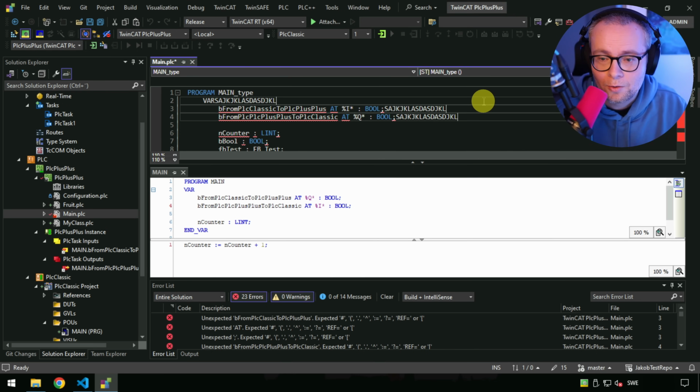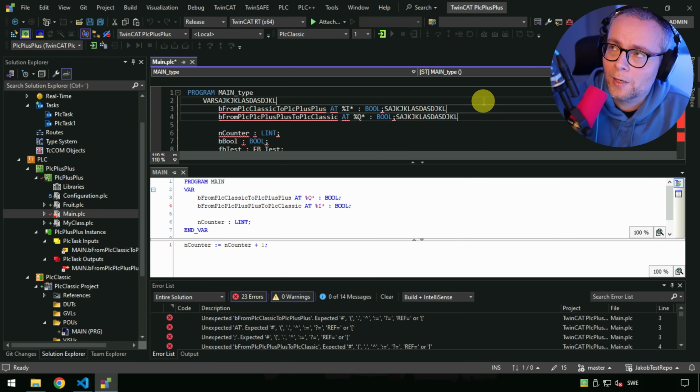There's also many questions that are popping up in my head while I've been playing around and working with this. One question here is licensing. What is the licensing going to look like from Beckhoff? Are they going to charge you an additional fee for PLC++? Is it going to be included in the normal fee for the runtime licensing of PLC? Because today we have the license TC1200, which includes IO, ADS, and the PLC Classic runtime, so to speak. How is this gonna work?